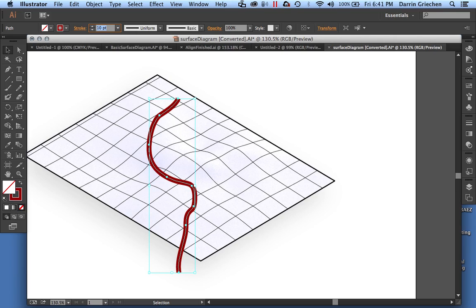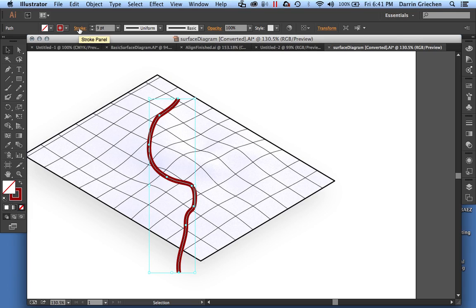Maybe just a tad too thick. So maybe, yeah, that's fine. Let's just start right there. Okay. But that doesn't show us any directionality and it's not really compelling so far.